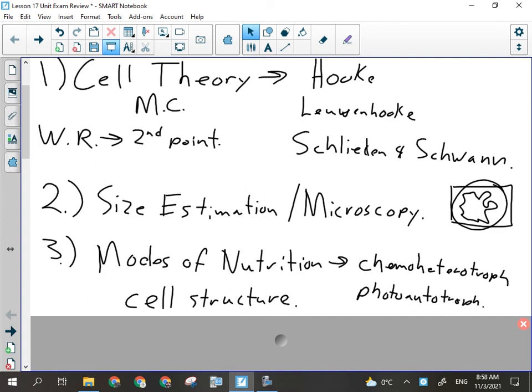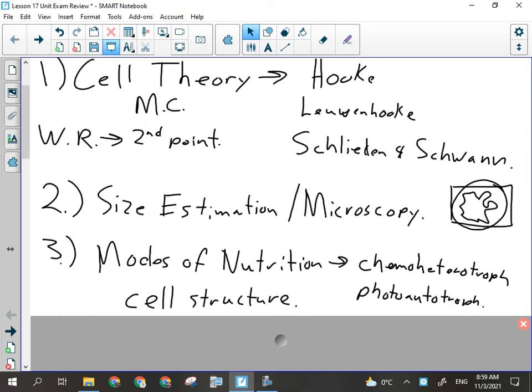I don't know what that is, right? It's not a mode of nutrition, because then they're light other feeders. So I don't know, they like getting a tan while eating other organisms. I don't know, but there isn't one of those, okay? So photoautotroph, light self-feeding. Chemoheterotroph, chemicals from other organisms. Make sure you have those straight and can identify them in a multiple choice question or possibly use those terms in a written response item as well, okay?